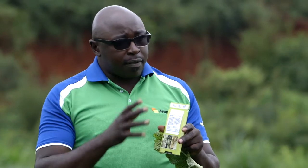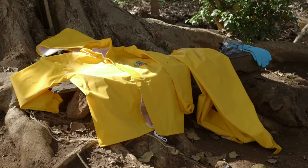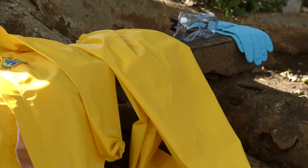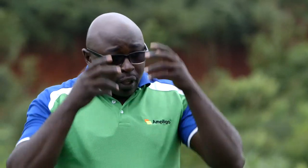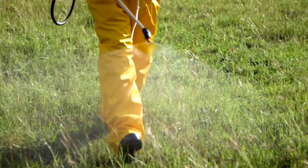And also, when you're using the product, wear your personal protective gear, very important. Your health is our wealth. What is this protective gear all about? PPE, personal protective gear, is the clothing that you wear when you are doing the spraying. This keeps you safe. To name part of the PPE, we talk about the gumboots, gloves, a nose mask, and a face veil. These protect you from the droplets coming from the chemicals. So with that, you are able to keep yourself safe. And that's important because we are repeating once again, your health is our wealth.